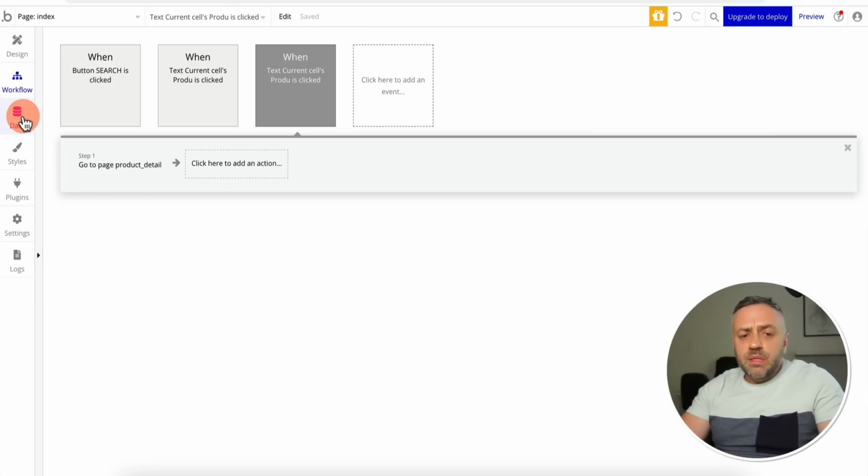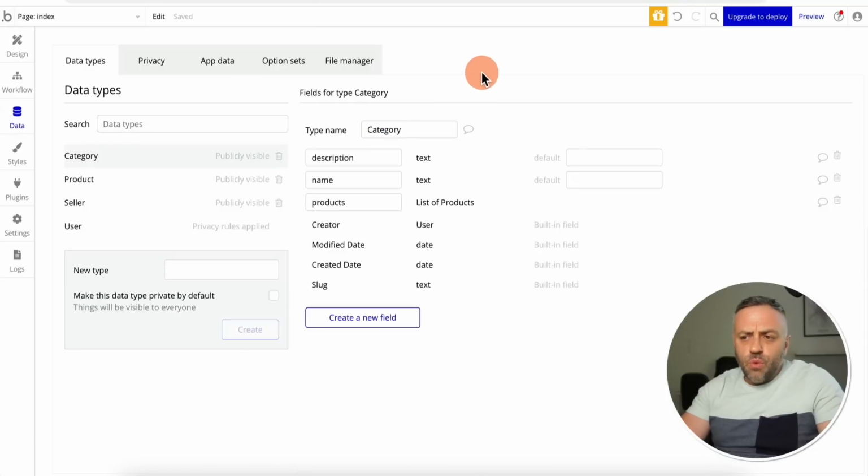Now, let's talk about the data in the backend, which is arguably one of my favorite parts when it comes to Bubble. So if you click on data, you can define different data types and you can actually create data for them, right? So Bubble, unlike many no-code tools, actually comes with its own built-in data backend. So FlutterFlow does not have a built-in data backend. You basically have to use something like Firestore or Supabase or something else. And a lot of other no-code tools that I looked at, they do not have their own data backend, okay? But Bubble does have a data backend.